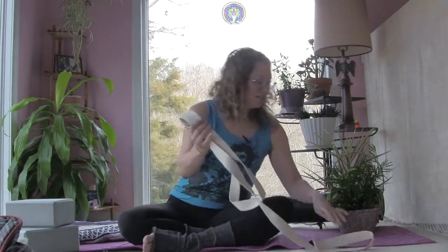If you have limitations, such as you will see in my own physical body at the moment, I'm unable to fully straighten my left arm, it may be helpful for you to use some assists through yoga props. We can use blocks to help us touch the ground when we're unable to. We're going to talk about using props to sit on in a moment. But a yoga block, if you don't have a yoga block, you can find some textbooks, board game boxes, puzzle boxes, even the width of a toilet paper roll, having those next to each other. Something you can use to assist you if you're unable to get a part of the body grounded to the floor.